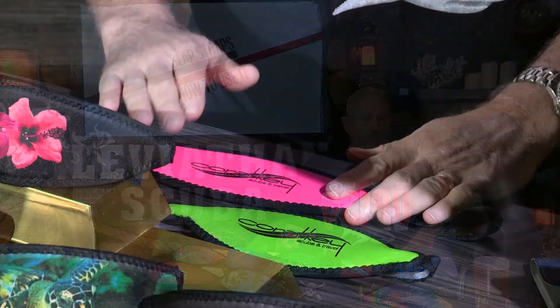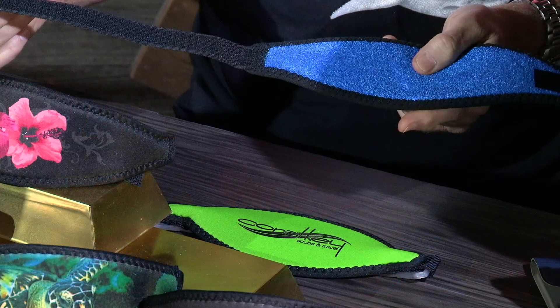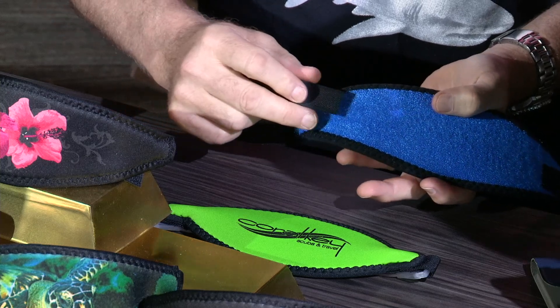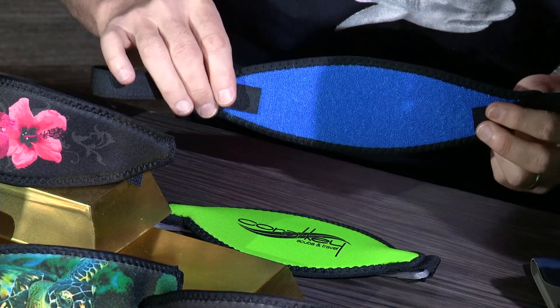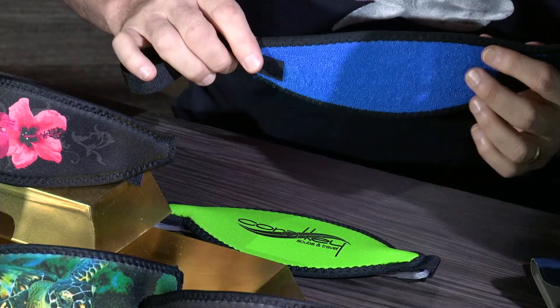So the next part is: how do you use a slap strap? If you look on the back, you have the microfiber with the Velcro. So you take your silicone strap off, then you're going to peel the Velcro off of these. You're going to thread it through the mask bracket, then come back and attach it in the exact spot where the tension on the mask is perfect for you, just the way you like it. Now I want to share something — if you notice, this part stretches in between the Velcro.